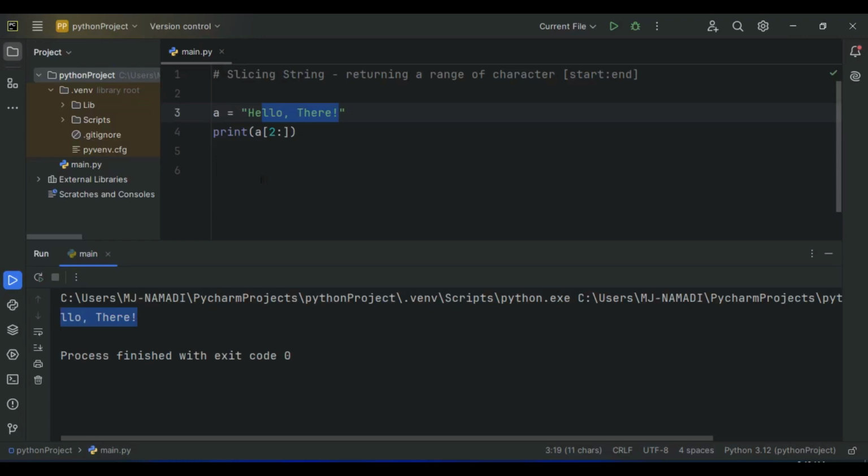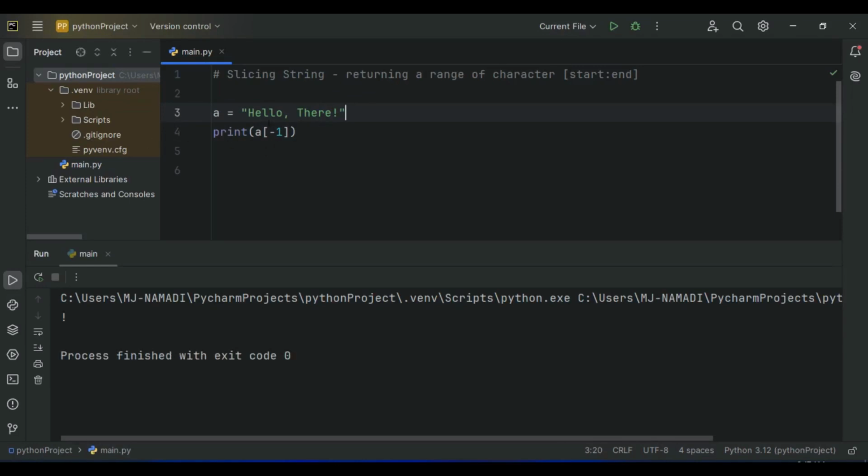And we can as well use a negative number. Even in normal string indexing, let's do that first. When you print out 1, you're going to get the second element, right? 0, 1, because the indexing starts from 0. So when you say 1, we're going to get E. Now if we wanted to use a negative number, negative 1, instead of starting from the beginning, it's going to start from the end here. Negative 1 is our exclamation mark right here. So if you run our program, we should be having our exclamation mark.